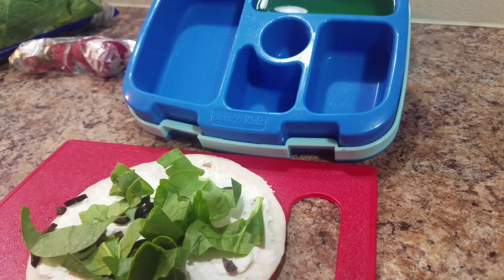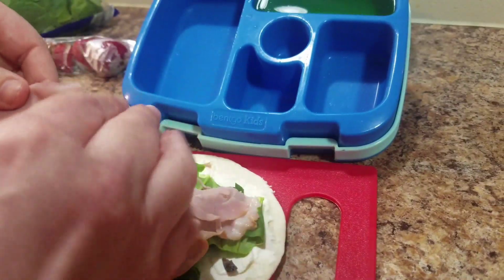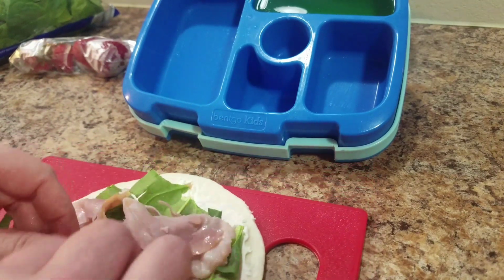Mia, you okay? Mia's coughing over there or something serious. Okay, so I'm just kind of throwing this meat on here. I don't know why. So let's roll it up.